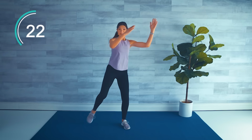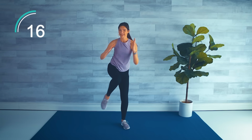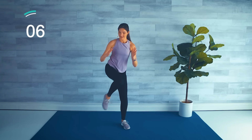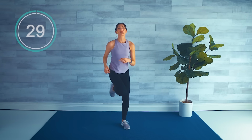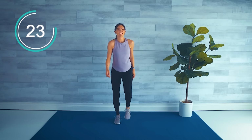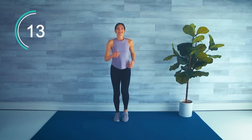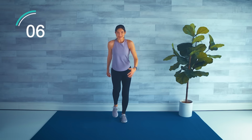Get that twist in to really work the core. You can always just do the knee. Breathe with me. And walk. Woo! You guys, one more power move. Breathe. And smile. I swear it helps. We're having fun. Getting tons of steps in.